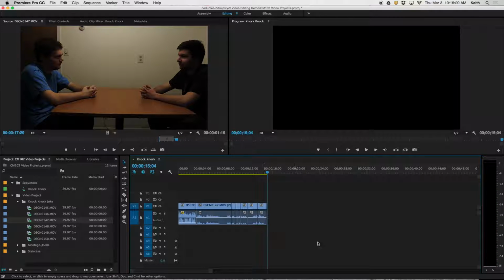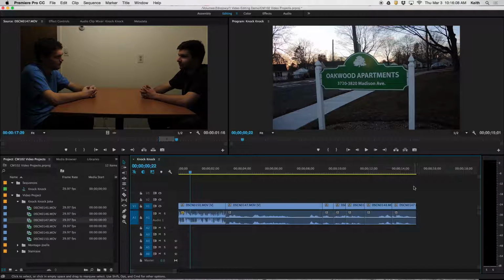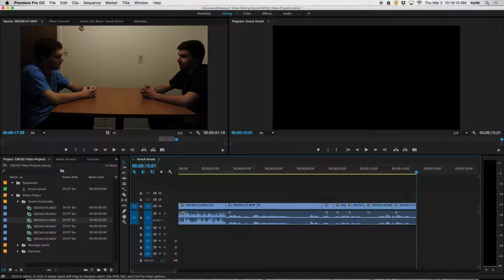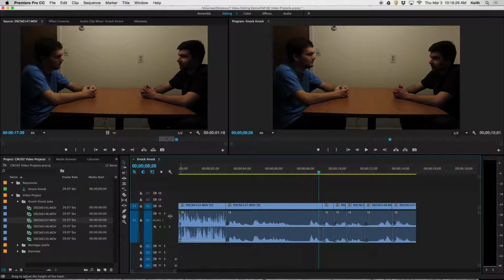So it's getting there. It needs a little tightening up, though. Oh, and we have a little extra clip out there by accident. So we can come in, and now once we have things on the timeline itself, we can do more fine tuning. Because I just created a rough cut by creating ins and outs. Now I want to go in, and I want to look at where I can make it a little tighter. What's great now that it's in the timeline, you can see I have all my audio reference points. So I can see where maybe I'm coming in on a word or I'm coming in or out too late.